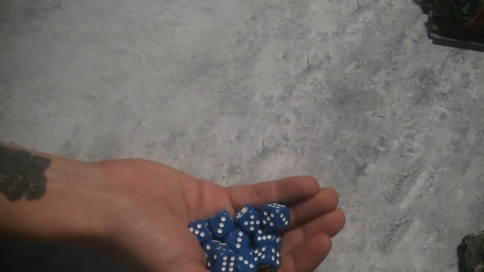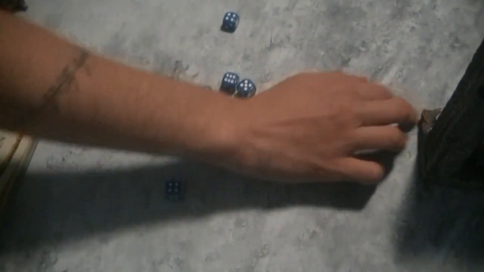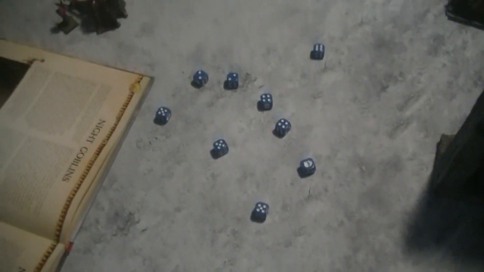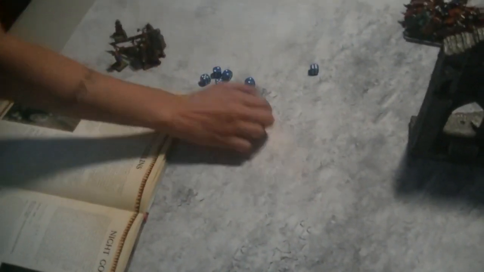My Grail Knights coming in with their attacks. Not too bad. Pretty good, actually. And wounding on 2s. Nice. All these are saves. Sixes. Ouch. One more save. So that's 1, 2, 3, 4, 5, 6, 7, 8 dead. Yeah, this is not going good for the goblins over here.